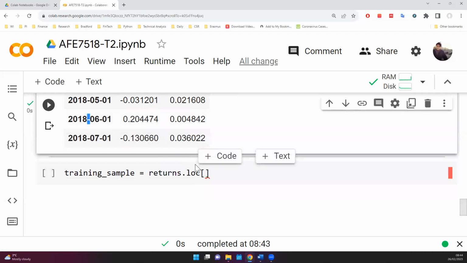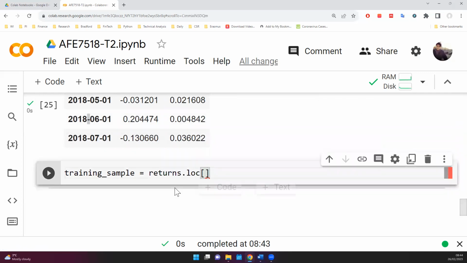Our index is date, right? So I need to give those dates from 2018.